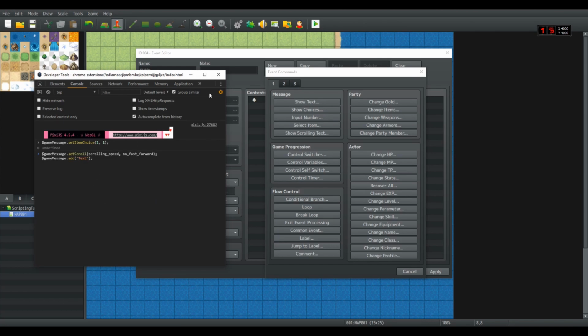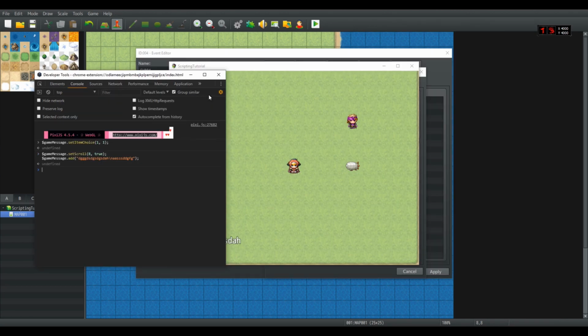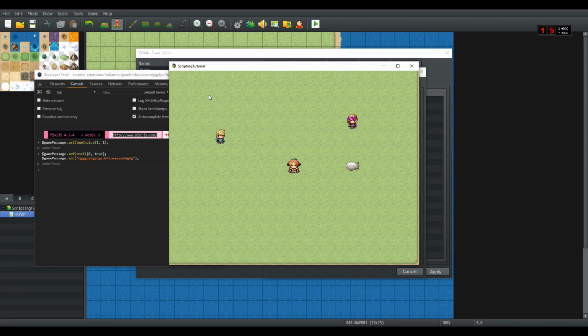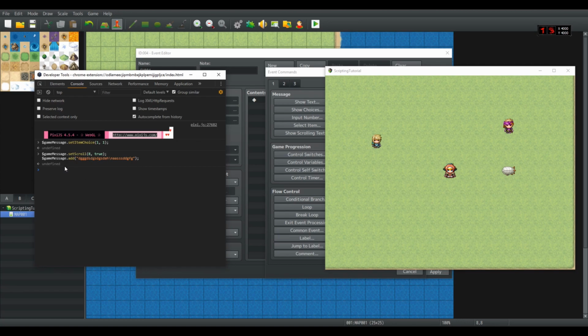So if I want, let's say, scrolling speed 8, no fast forward, we can see the text is scrolling pretty fast. But if it is not fast enough, you can simply set the scrolling speed even faster, or even faster.